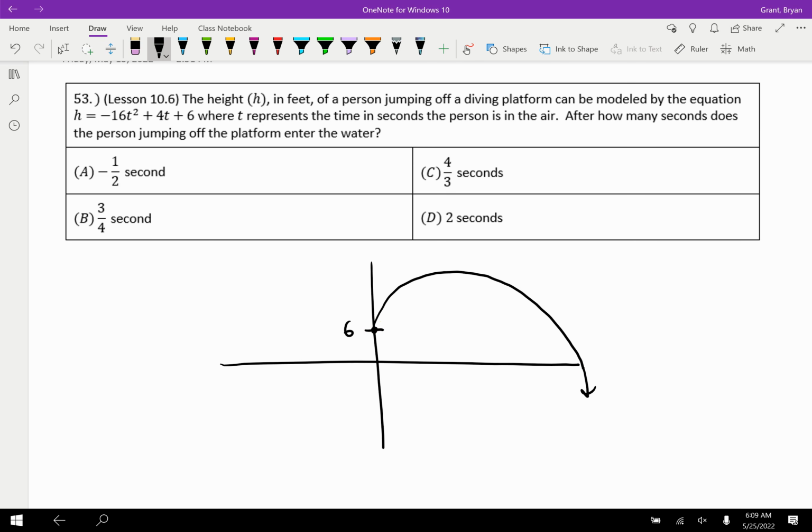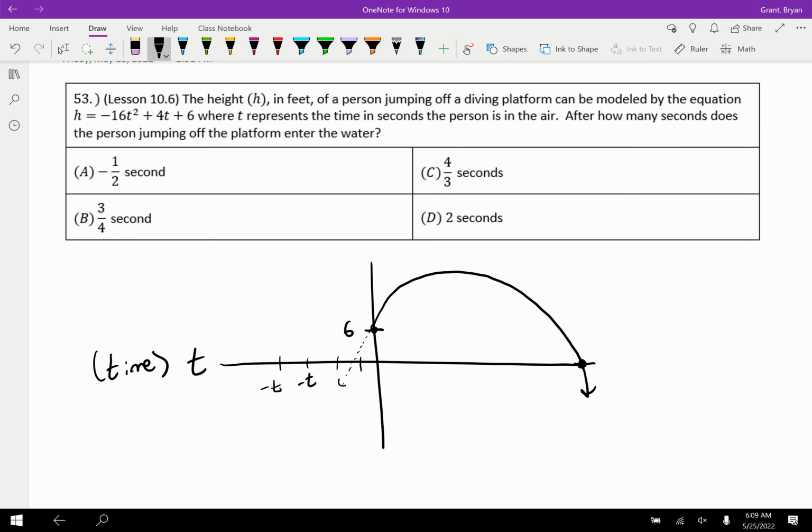And you could put an arrow here, but realistically, we're going to be stopping just about here. So I guess it's water. They can go underwater, nothing bad. And the parabola technically goes back over here, but we don't need that because my input variable is t. So this is my t-axis, where t stands for time in seconds. Okay? So I don't want any of the numbers back here because these are all negative numbers, and negative time doesn't make a lot of sense if we're talking about when the person lands in the water.